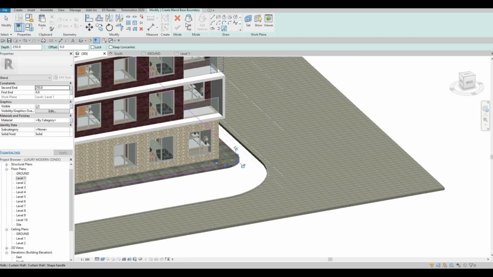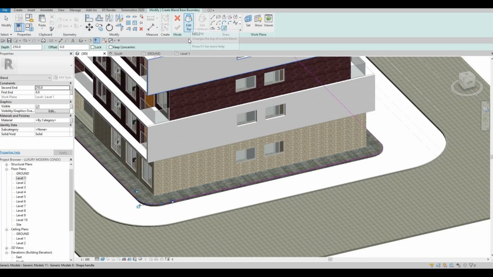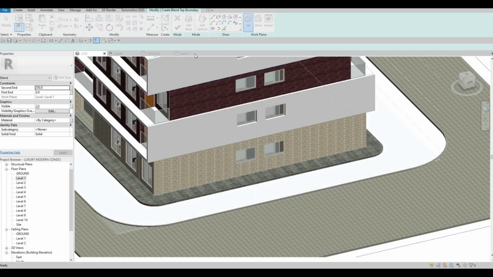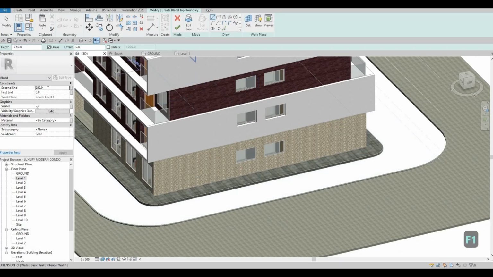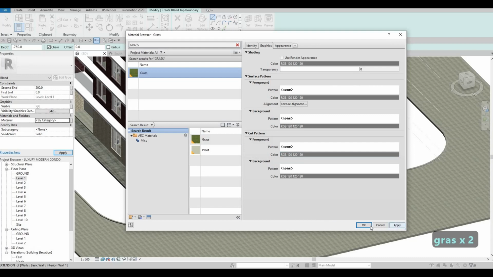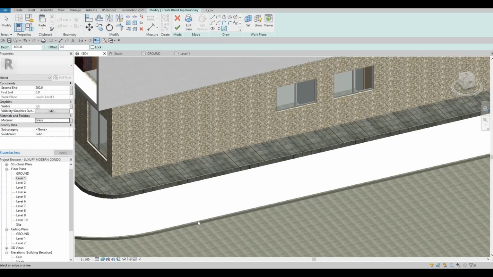So here we're done with this. Edit the top. I think everything is connected. So edit the bottom. So we're in the base now. We need to change or set the level to ground. So now we're in the ground part. And then here, let's change this to at least 200. And then we put grass material. Apply, okay. And then now we could choose this one.